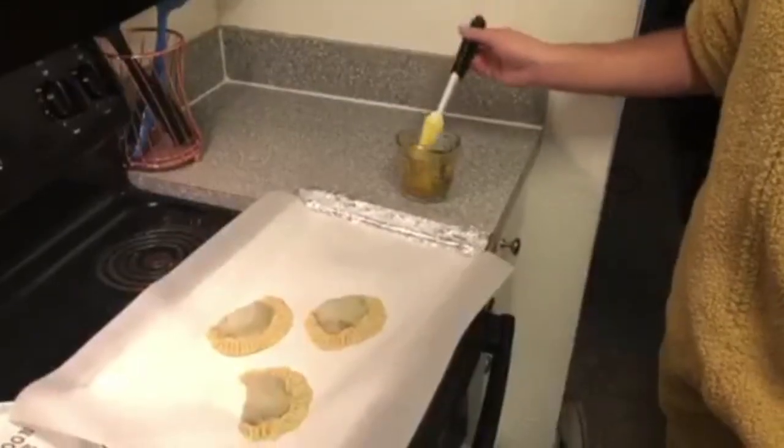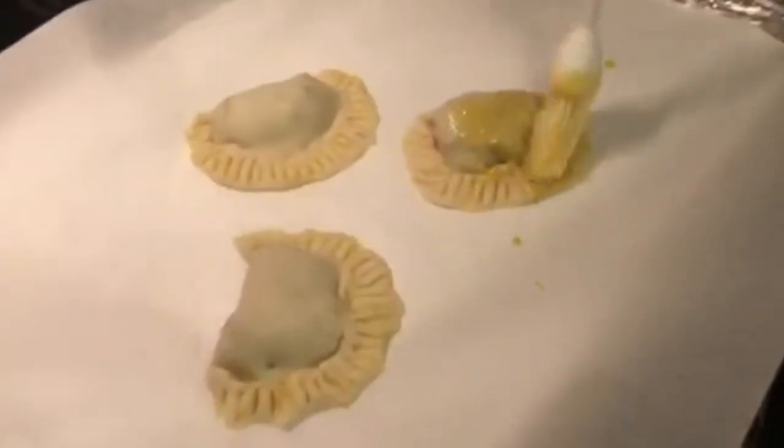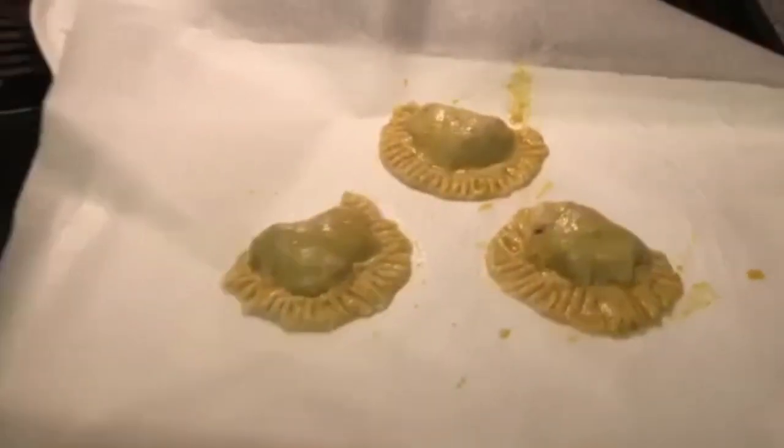All right, Lane, let's go see what you did. All right, to finish these off, we're just going to brush the tops of them with our egg mixture, giving them a nice color and a classic taste. All right, now that these are all washed up, we're gonna throw them in the oven and get them nice and crispy.